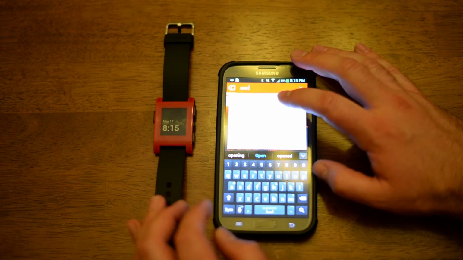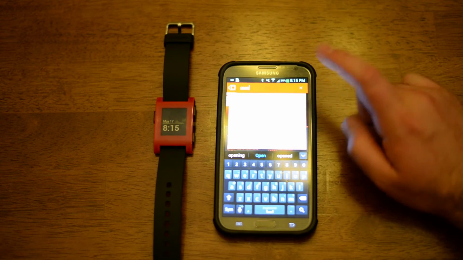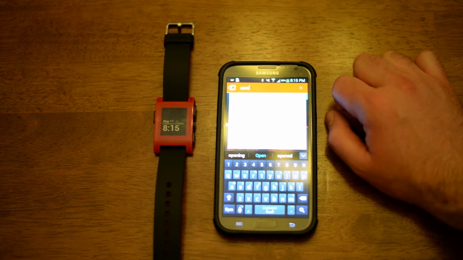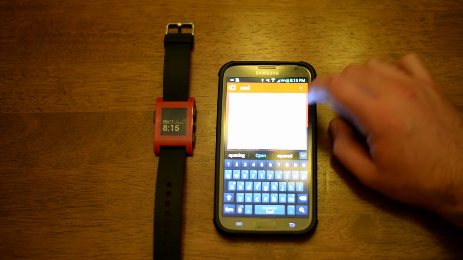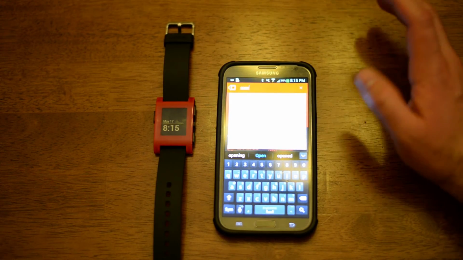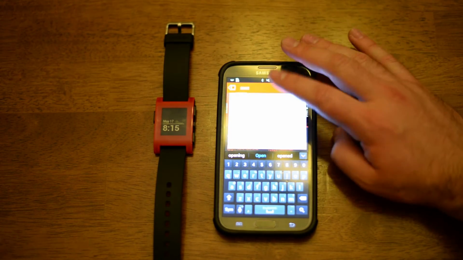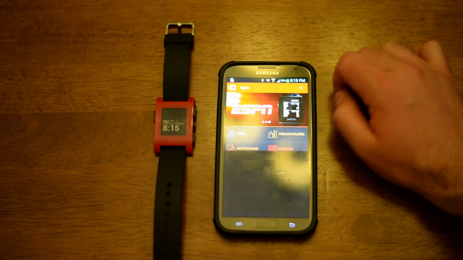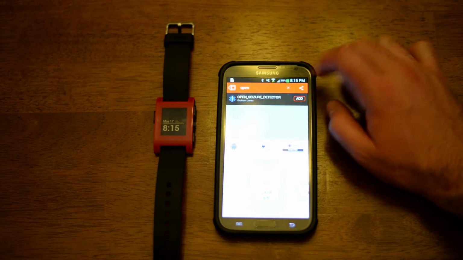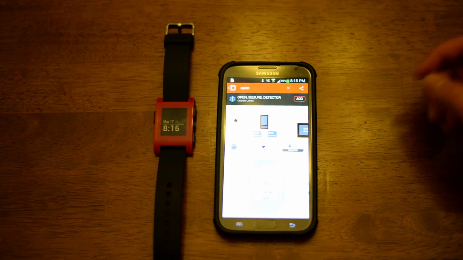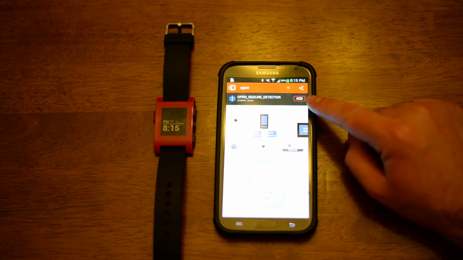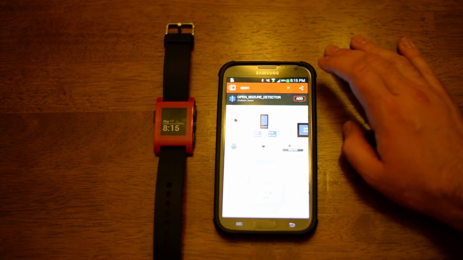As you see, when you type it in, you might have to type in more than just "open." In my case, when I typed in "open," it immediately showed the Open Seizure Detector. In your case, the first time I did this, I had to type in pretty much the whole thing: open, space, seizure, space, detector, and search for it. When you look for it, you're gonna see this notification up here. It's gonna look like that when you need to install it. Select it, and at this point, you see that Add, go ahead and hit Add.